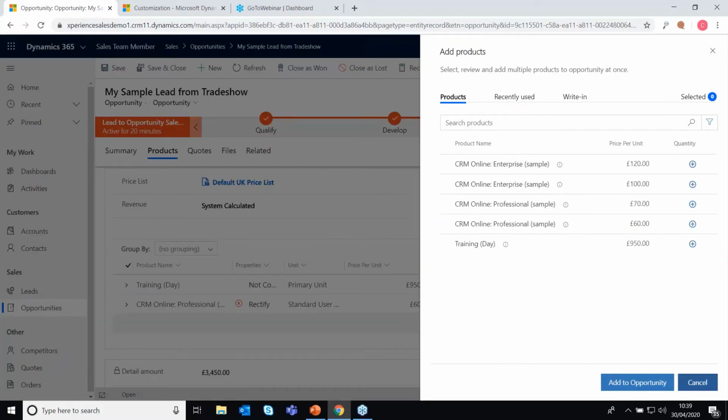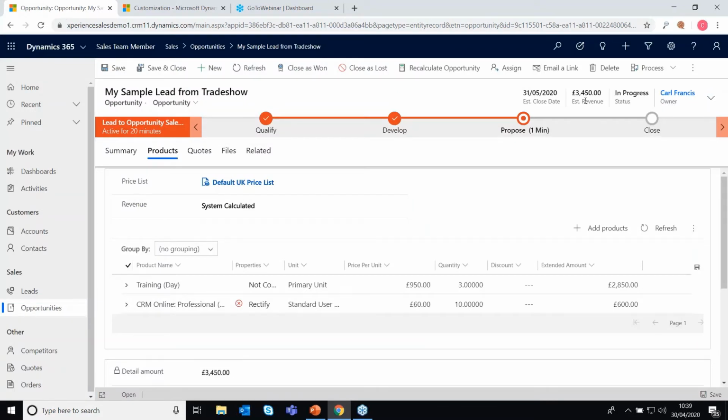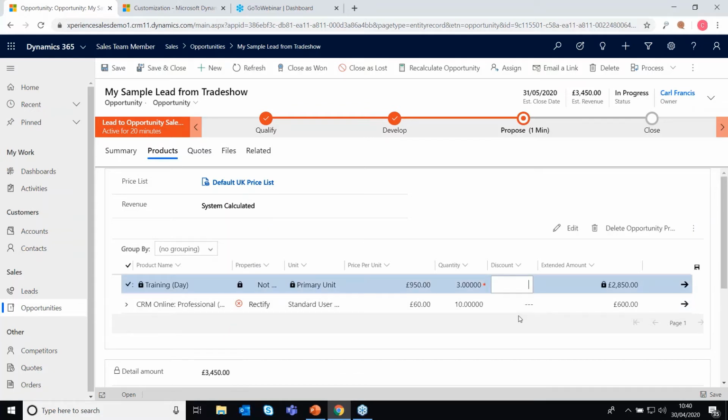So that equals my estimated revenue here. In this product list, this is an editable list, so you can start discounting products as well. If you were specifying a discount, I can put in a discount here, and it's a monetary value discount, and this is per product line.